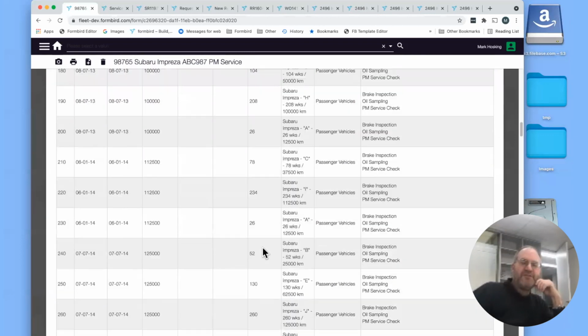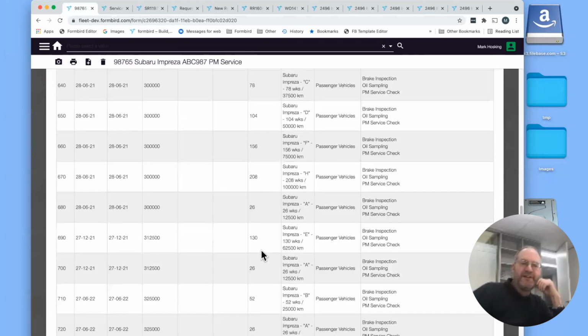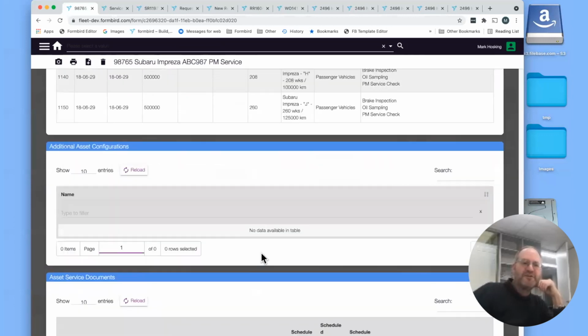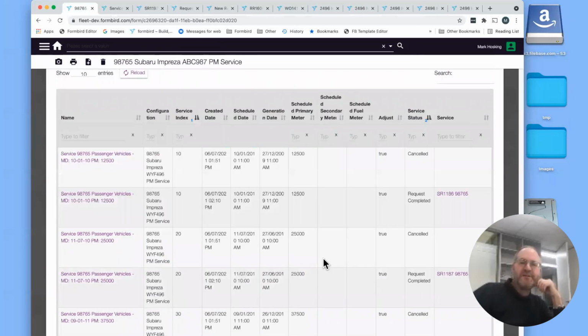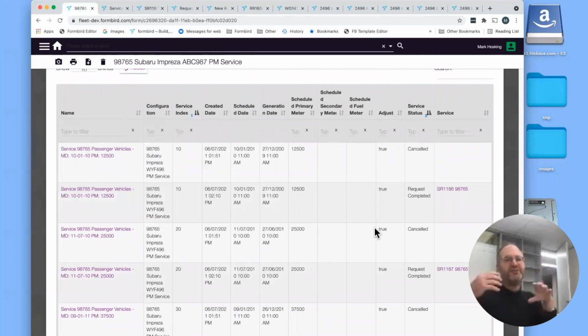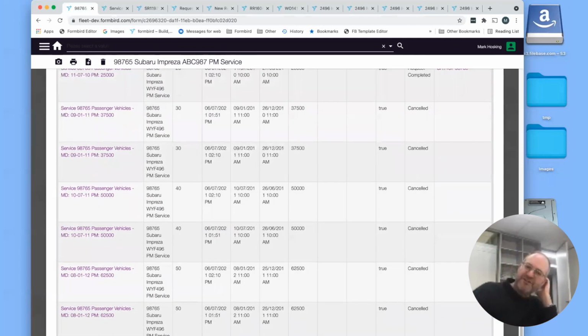Once that's built up and you've committed it, it'll then actually build up the scheduling records and the scheduling docs. So these are the service documents, and these are the documents that sit there waiting to be called on and to turn into a work order. So if you want to reprogram it, you can reprogram it, and essentially it doesn't cancel out ones that have been activated, but anything that's in the future you can reprogram. So you might say, oh, look, I want to bring the services forward, or I want to extend it out. If you're readjusting it, you can readjust it and it'll readjust it.